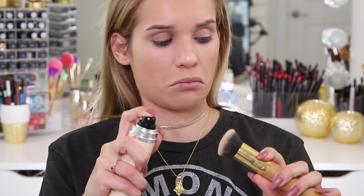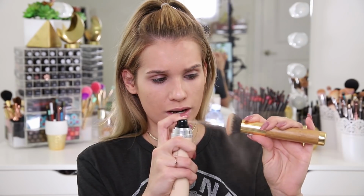That can't be right. With just the spraying, it's very splotchy. I'm assuming you want to blend it in. I have the urge to go in with a beauty blender and just blend it out like that, but I'm gonna do the kabuki brush thing, which is the other way that they suggested you apply this. Oh, I missed. I completely missed. Clearly, I just need to get used to this product because I don't even know where it's pointing. I'll just apply it on the kabuki brush like they said, and they said to apply that way if you want more of a full coverage.